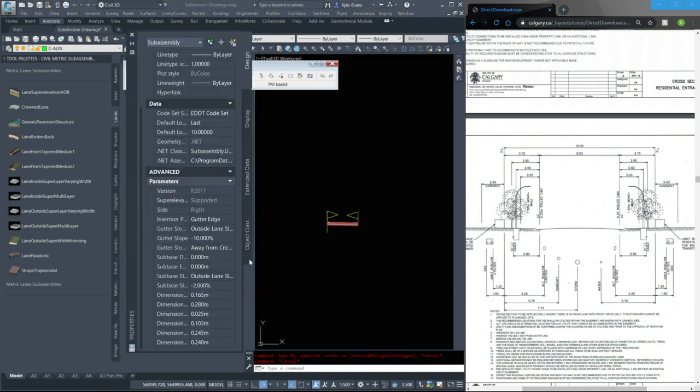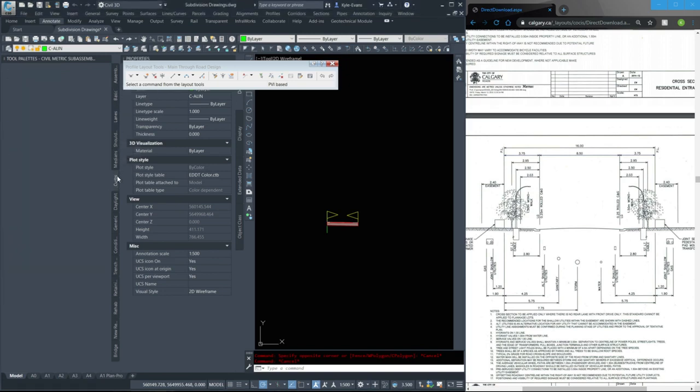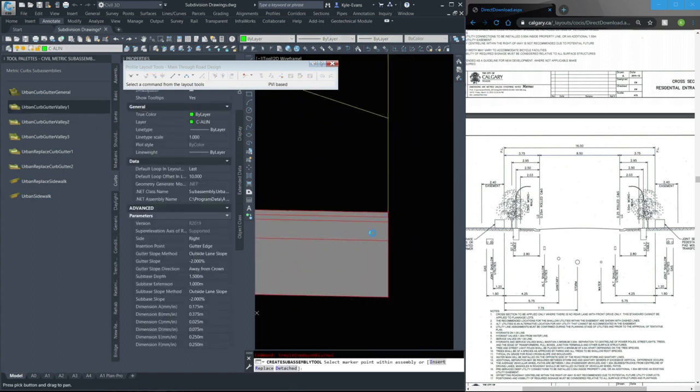The second piece we need is a curb and gutter piece. So I'm going to go to urban curb and gutter under curbs, urban curb and gutter valley 1. And the numbers for these will be as follows.